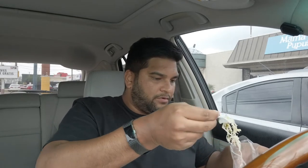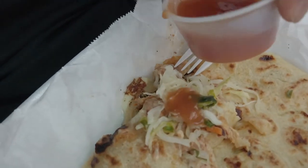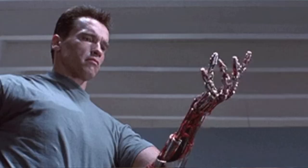Now the next bite is gonna be with the veggies — cabbage, veggies, whatever you want to call them. I'm gonna put that on there and just a little salsa. With the salsa, it's really good — I just burned my thumb though. So good. I would eat this a lot if it was close by me. I think the key to good pupusas is that it needs to be made fresh and you need to eat it pretty quick — you don't eat old pizza, right? It's just a much better experience when you eat fresh bread. Same thing.